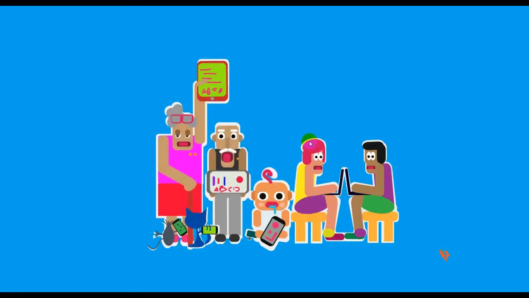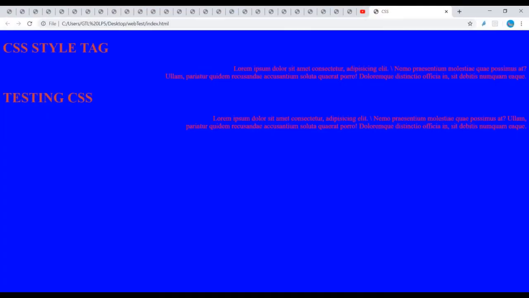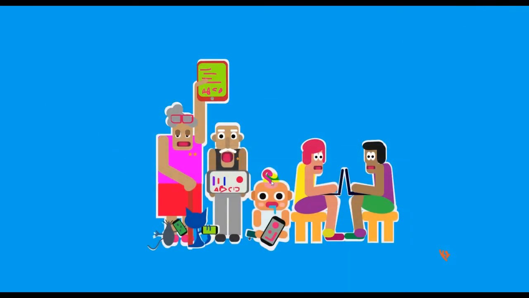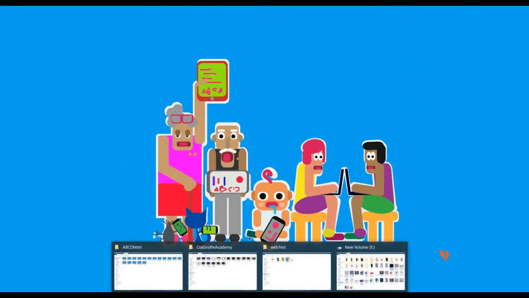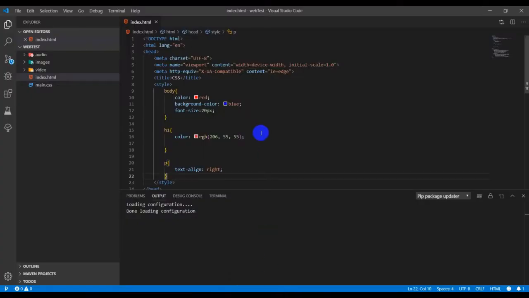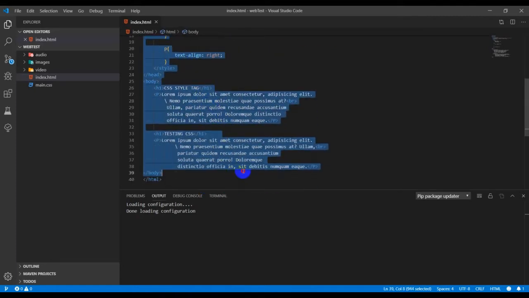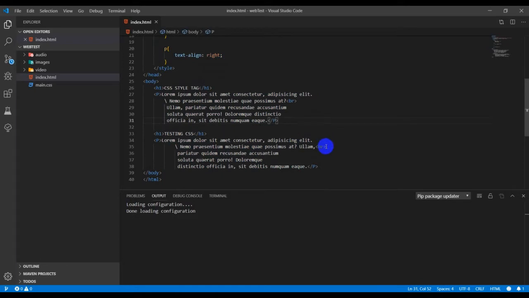Okay, so welcome to this session on CSS. Today we'll be working on the style tag. We are going to be styling within our HTML file. With my HTML file opened, I'm going to clear out these. This is something I did, so I'm just going to take them out, and then I'll start all over.